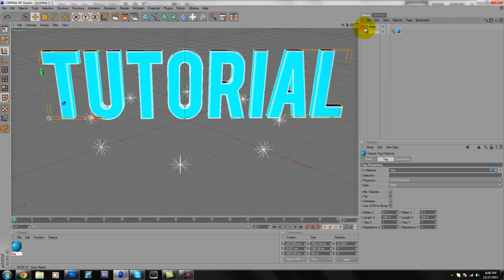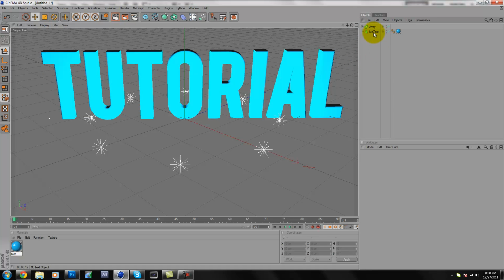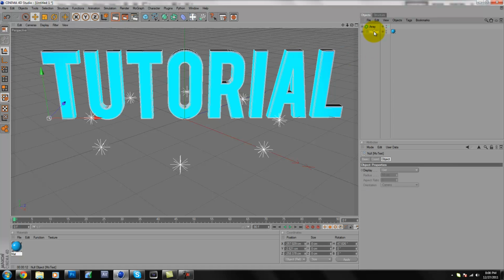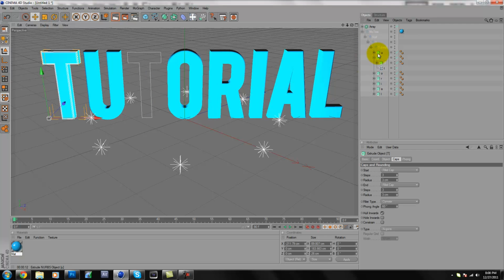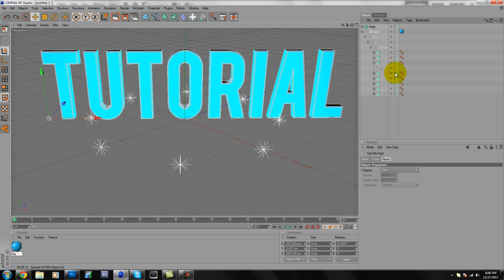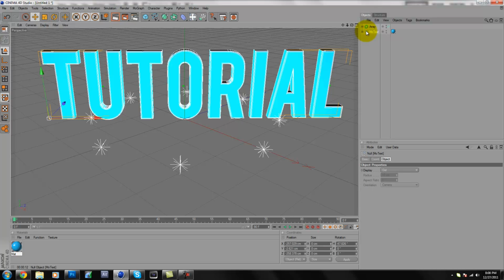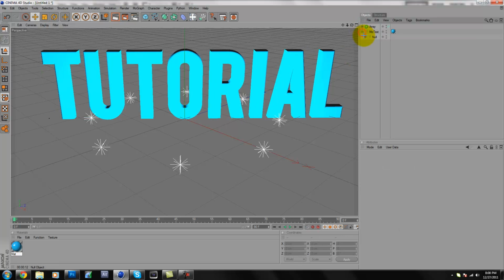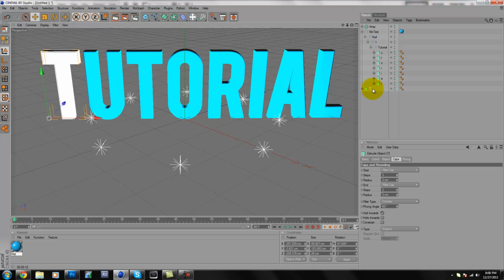Now I'm going to close down the array. Make sure MoText is selected. Press C on your keyboard. Then press plus, plus, plus, plus, and then you have all the letters of your tutorial. Just drag them out. Well, actually, hold on, I messed that up. It's C plus plus plus plus. There we go. Drag it out.